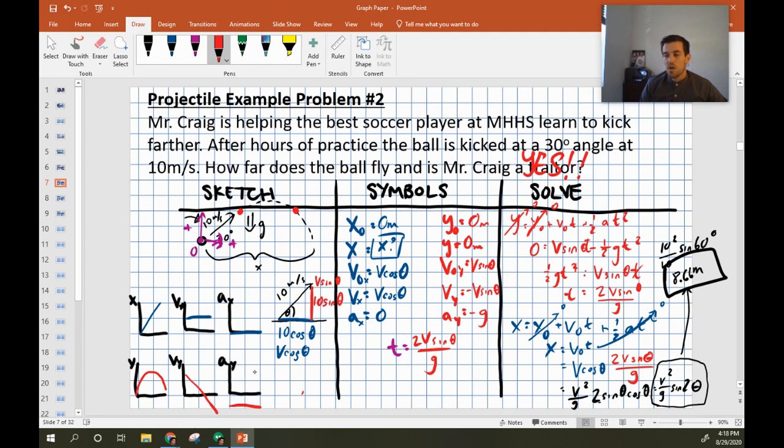We actually have a full parabola because it's going to start at 0 and end at 0. And then you can see that right in the middle, it has 0 velocity in the y direction. That's why we're intersecting with the y-axis on our velocity graph. We have a positive slope, even though it's changing at the beginning. So positive that's slowly decreasing at the beginning, and then it starts becoming more and more negative. You can see my velocity graph becomes more and more negative. And this was negative here because we defined downwards as being the negative direction on this problem.